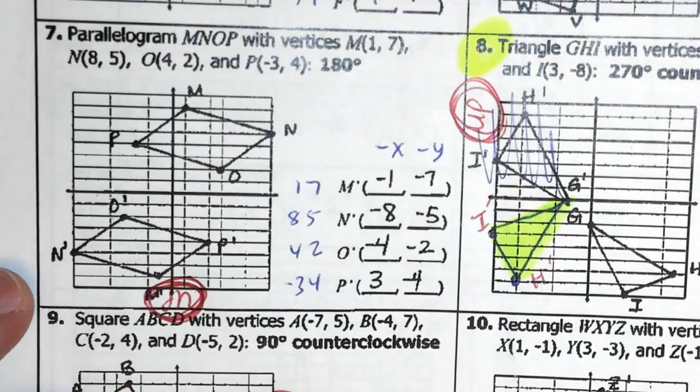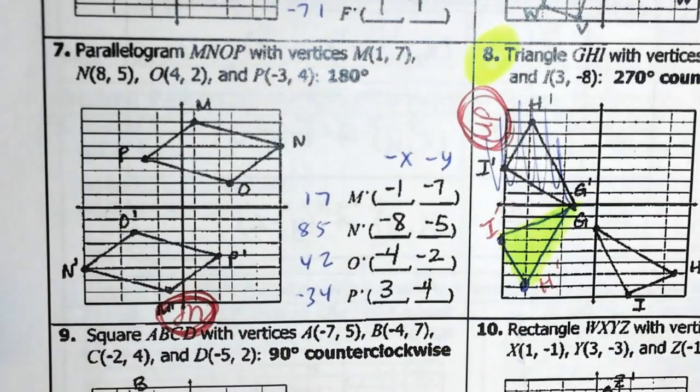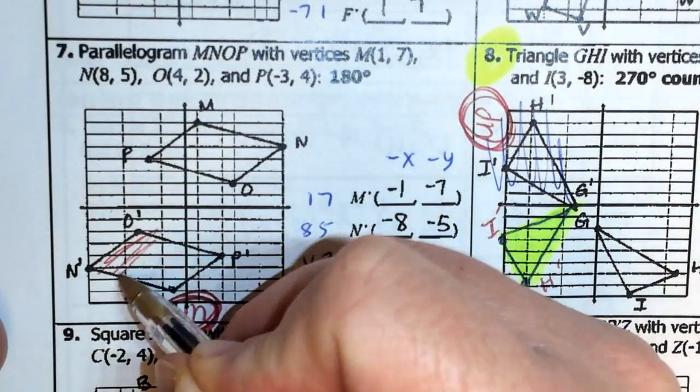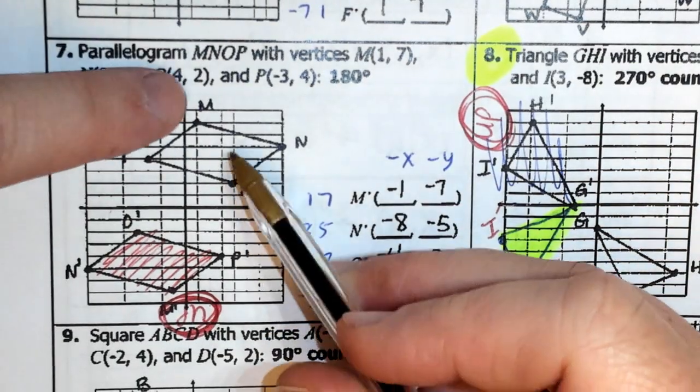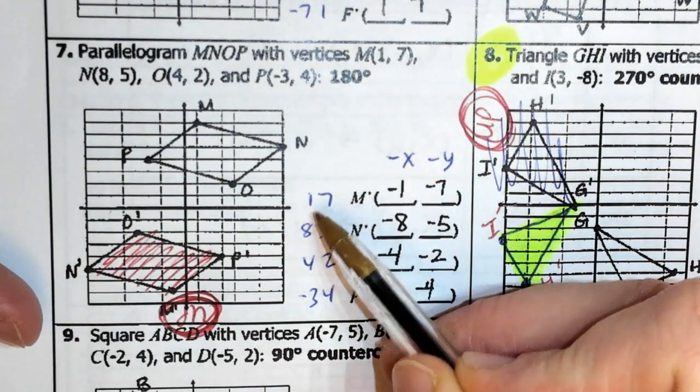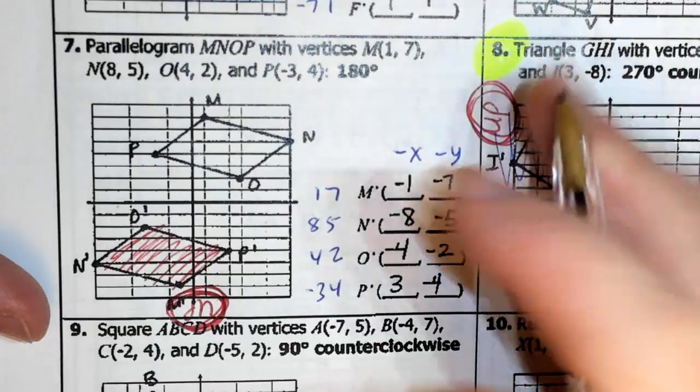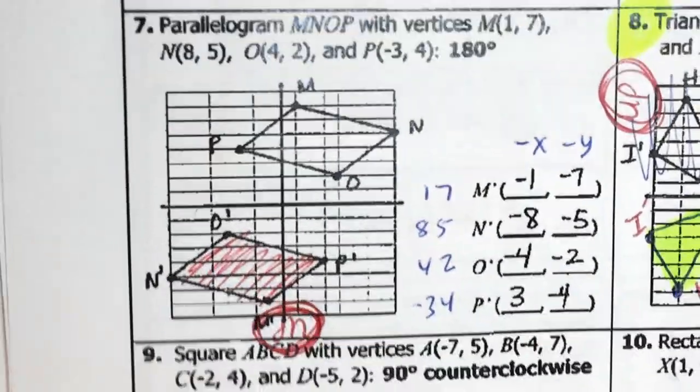All right, let's see if you guys get the right answer. So when you rotated this, your final answer should have landed right here. Okay, and then these are the coordinates. And when you go 180 degrees, the coordinates turn into a negative x, negative y. So this should be your answer. All right, so go ahead and let's try the next one.